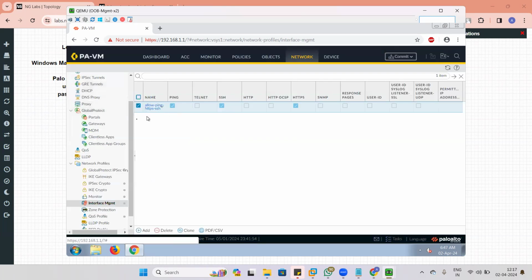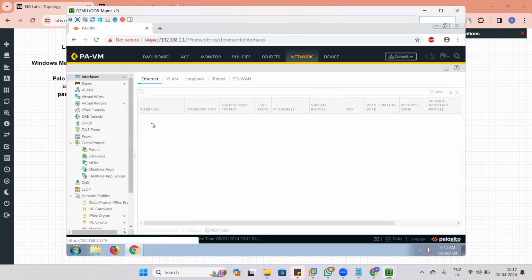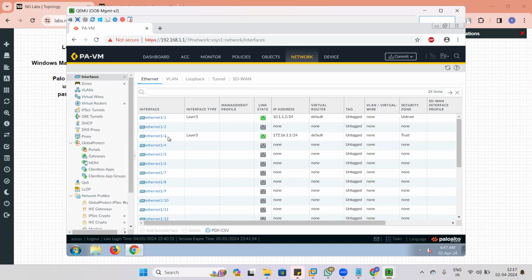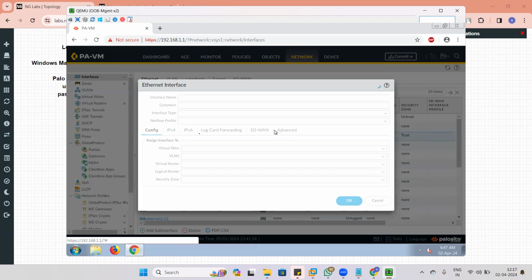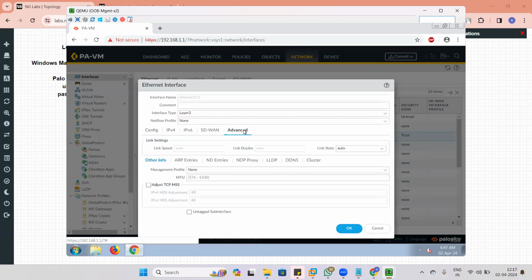Once this interface management profile is configured, you need to navigate to the interface. We want to apply this profile to 1/3. You can navigate to advanced and management profile.